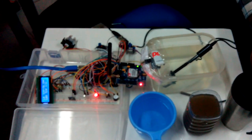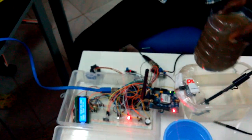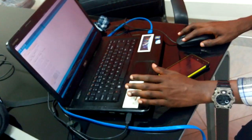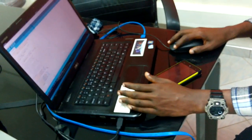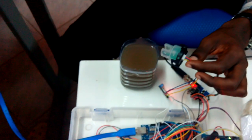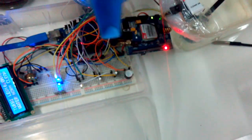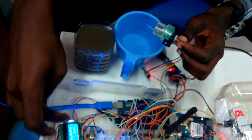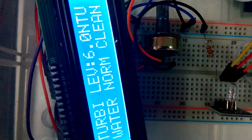What we are going to do now is test for turbidity — in terms of how clean the water is. We upload the turbidity code. This is the sensor used to check whether the water is clean or not. As you can see, this is dirty water and this is clean water. The turbidity level for normal clean water is 6.0, which is normal, and the water is clean. Now if I dip the sensor into the dirty water, the turbidity reading drops from 6 to 5.0, which indicates very dirty water — the cloudiness of it means the water is dirty.